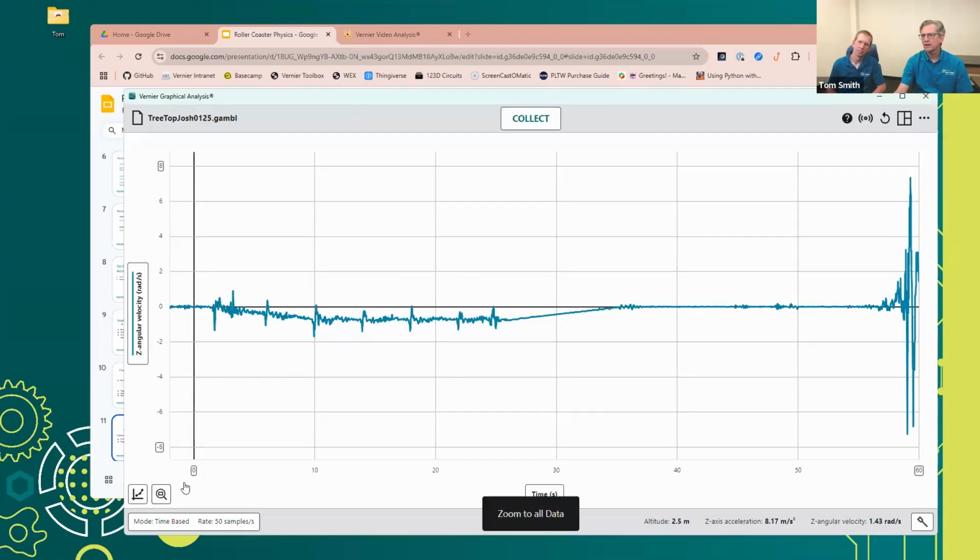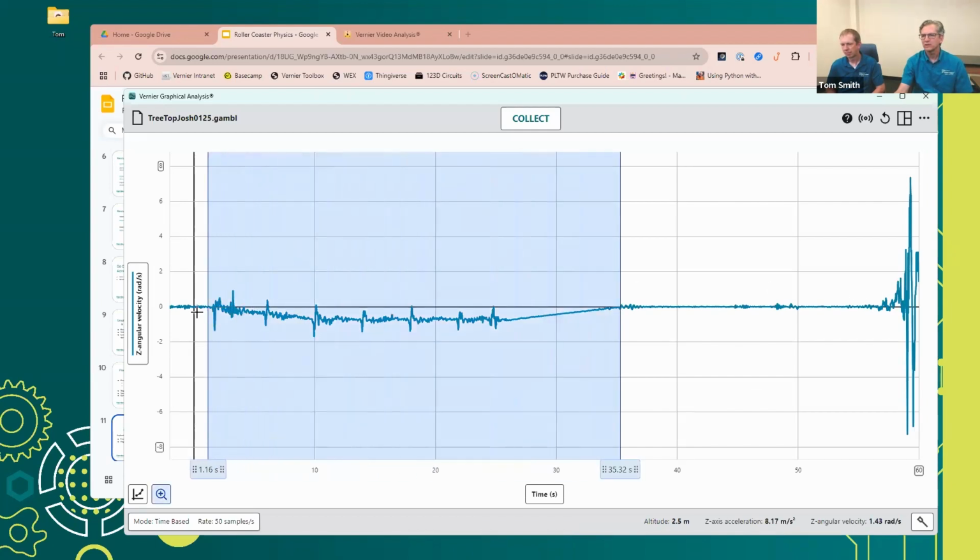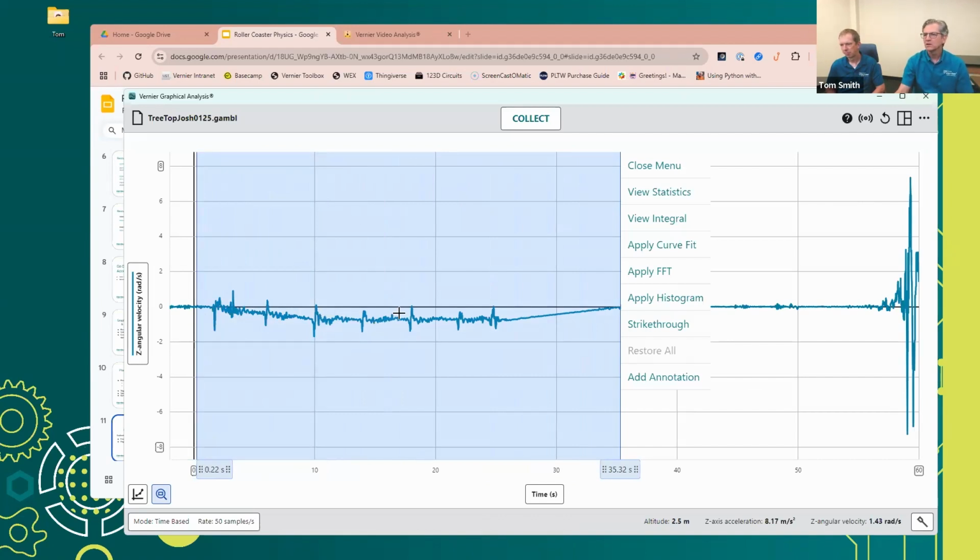We can take a peek at that for a second. You'll notice there was, it's probably Josh standing up and turning. Oh, getting off the ride, yeah. But this section of data right here, there's a portion that is pretty constant angular velocity. So that might be something to explore a little bit, what's going on there.